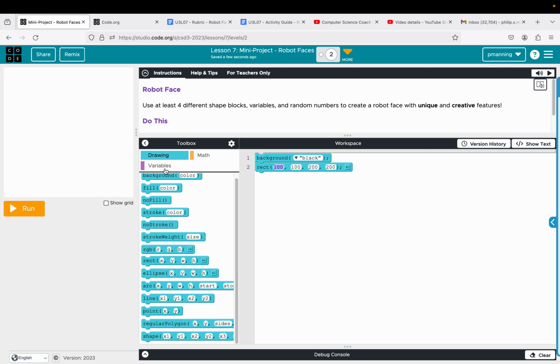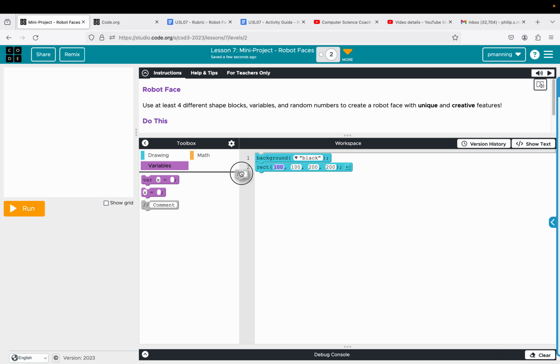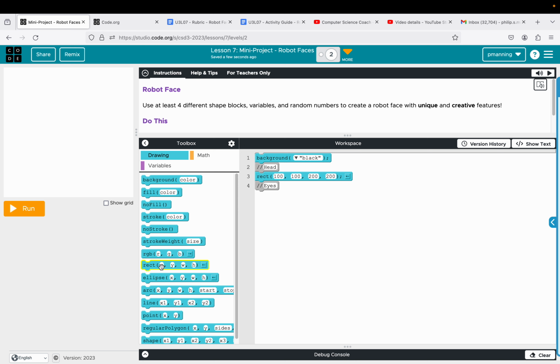I'm looking to see if they give me the option. They do for comments, so that's great. So I'm just going to put a comment that's head. I'm going to do another comment for eyes. And for each one of those, I am going to do an ellipse and an ellipse, and I'll come back in and change it.